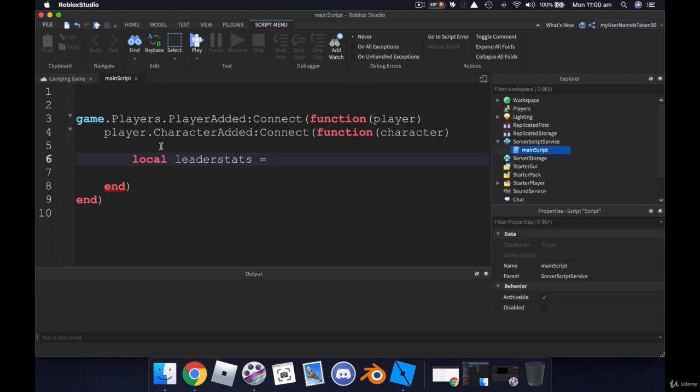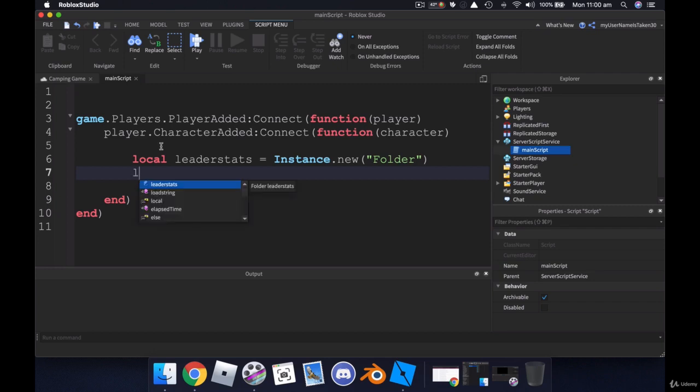So we're going to create a folder, all right, called leaderstats. So the way we do that is we say Instance, which means create something, dot new. So we want a new instance, and what is it that we're creating? Well, we want to create a folder. All right, so a folder is going to hold all of our information. Next, now we've got this object, imagine we've created a folder, we want to give it a name. So leaderstats.Name equals, and we just call it leaderstats. Okay, so that's how we refer to it.